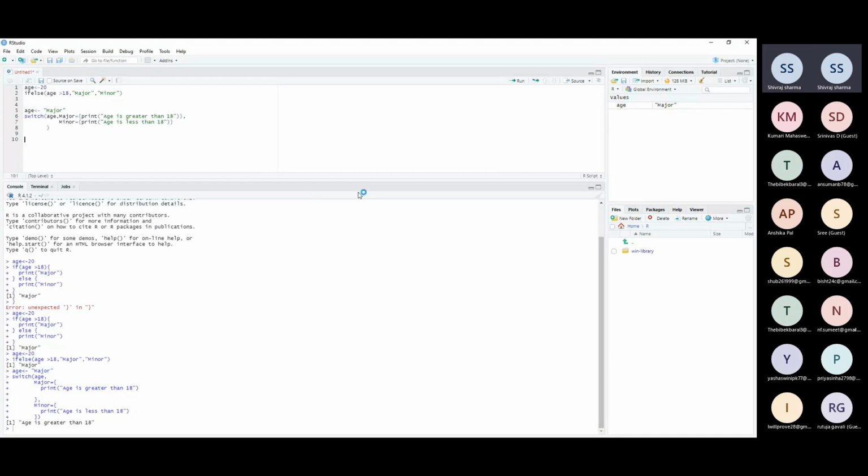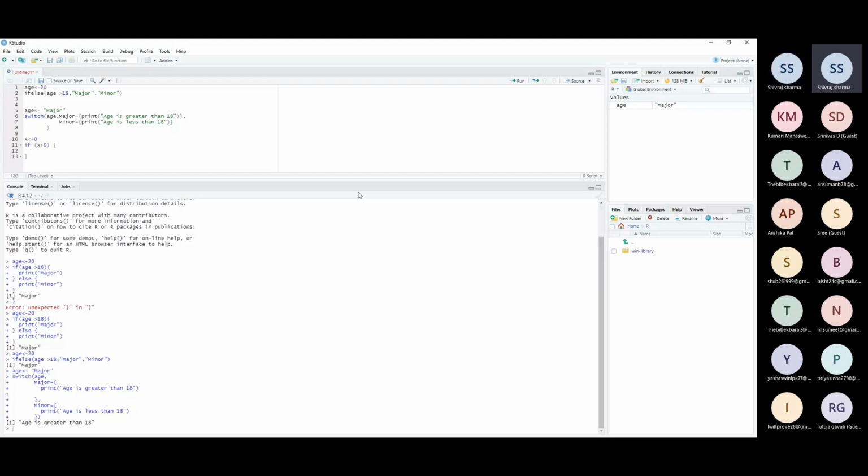Just start it with the same thing again, x assigned 0, then type if x is greater than 0, the very first condition it has to fulfill.